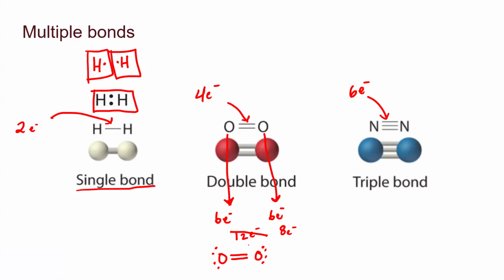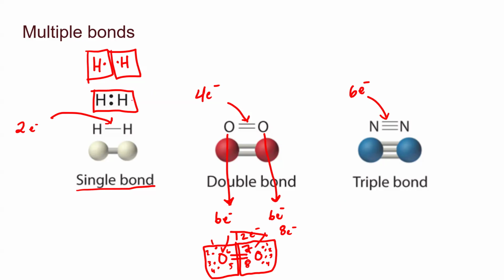Now we can split this down the middle. This is 1, 2, 1, 2, 3, 4, 5, 6. Then the other one, 1, 2, 3, 4, 5, 6. That gives us the 6 electrons that each oxygen atom brought to the table. But remember that they're sharing. So I can revisit this as number 6 and then say this is 7 for this oxygen, and this is 8 for this oxygen. So this oxygen is happy, and this oxygen is also happy for the same reason, because it's sharing.